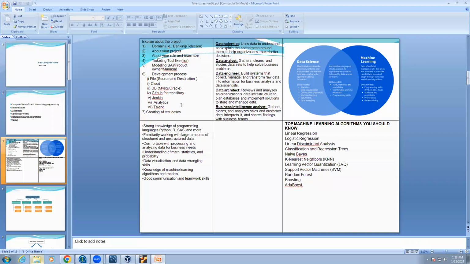Once you learn these things, file related transformations, cloud, DB, GitHub repositories and so on, I feel you are familiar with this. You have to be very strong in analytics.